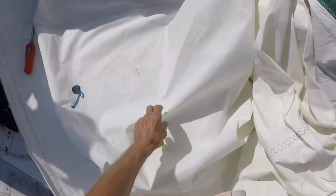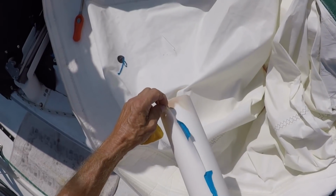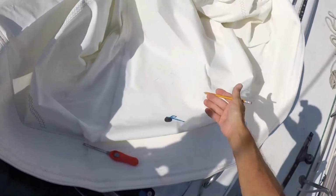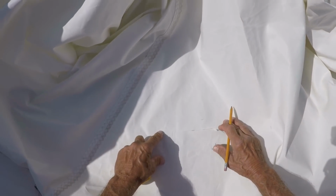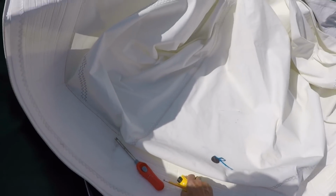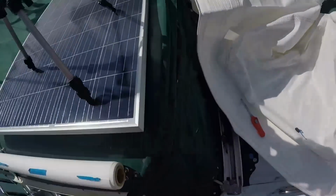We've got some new sail material, which is about the same weight as this sail. You should really be using some sail material that's a little bit lighter than the original sail. That's because as sails age, they wear out. If you put on too heavy of a sail patch over it, that's a hard spot, and then you get hinging around the edges. But sometimes you have to work with what you have, and that's a good reason why to take, if you have an old sail, cut out a big chunk, roll it up, keep it on your boat for future repairs. We'll go down 7.